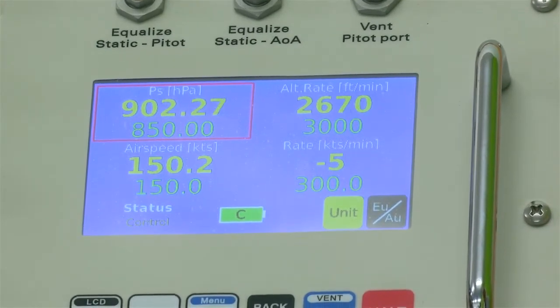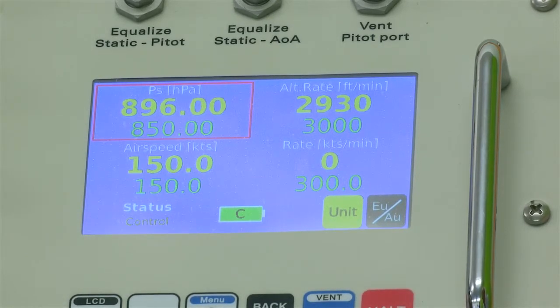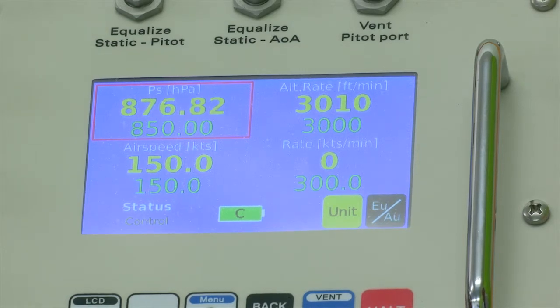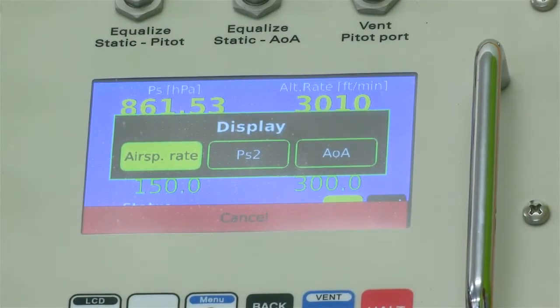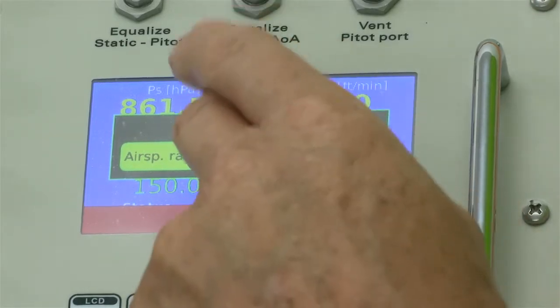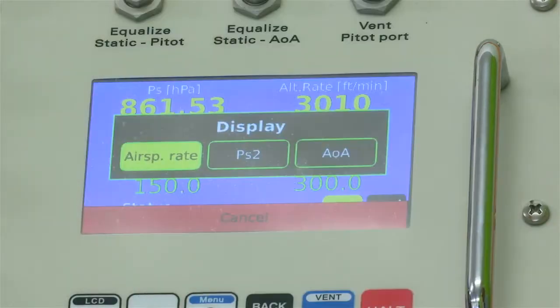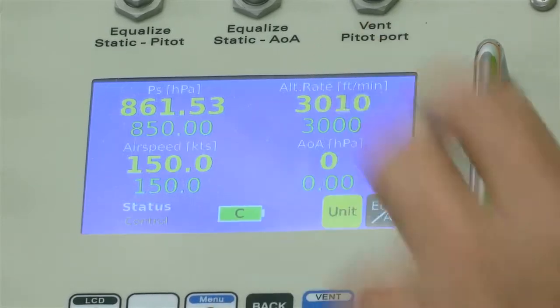So it's going down to 850 hectopascals equivalent altitude, and then I'm going to go into the angle of attack screen. We're nearly there. What we have is the ability to go to the shift key and then call up angle of attack. If I do this, we're near enough now, shift angle of attack, you'll see I have the ability to change the display in terms of calling for airspeed rate if I wish, although that's the way of getting out of angle of attack. We can display PS2 so that we can compare PS1, which of course is the altitude. It's also the pitot-static number 1 port on the angle of attack probe, or we can look at angle of attack. I go for angle of attack.